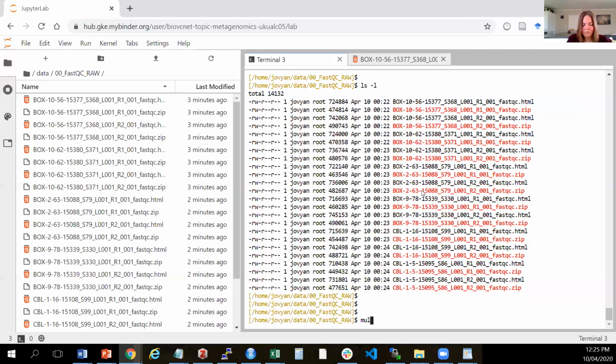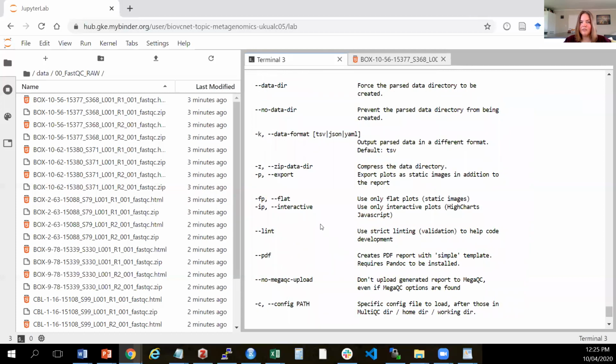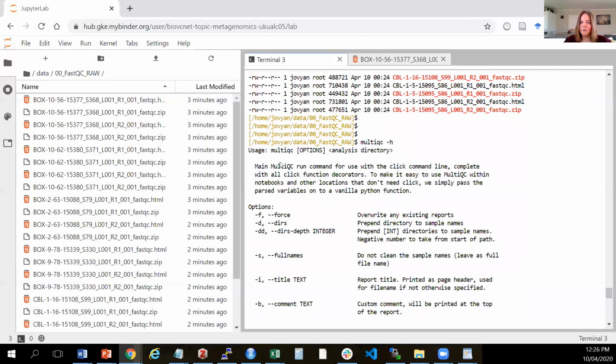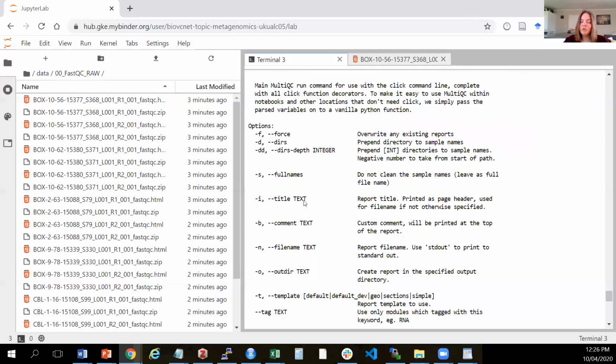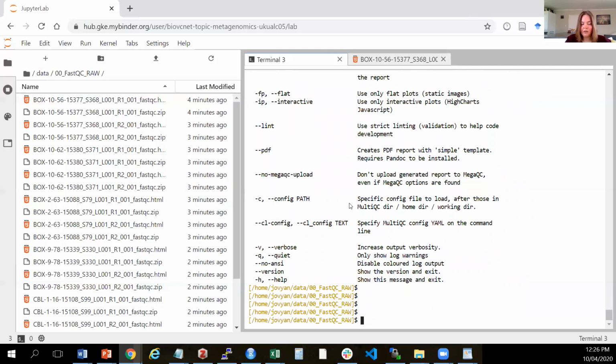MultiQC. And as before, I just have a look at the help menu. And you can see all of these options that you can call as well. But MultiQC is designed to be very user-friendly. And so what we're going to do is just call MultiQC.